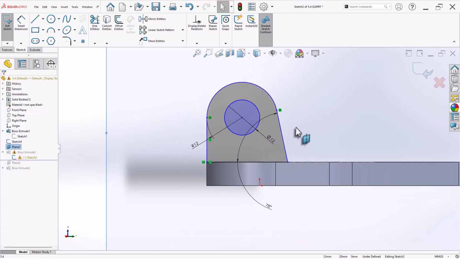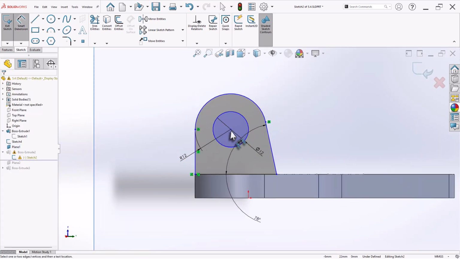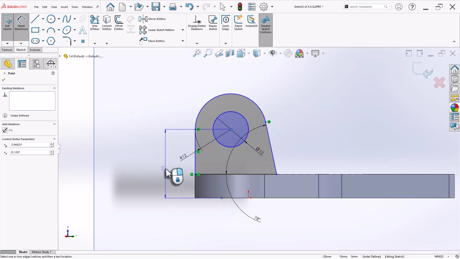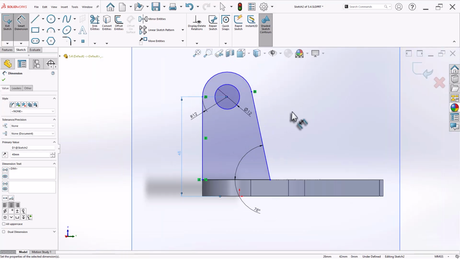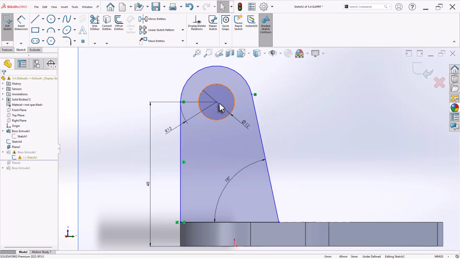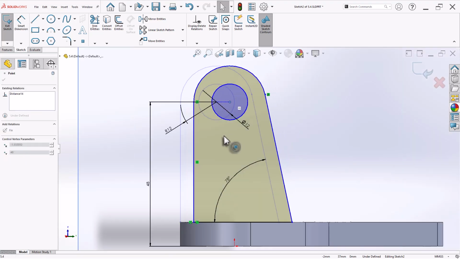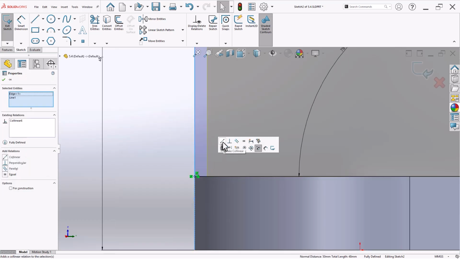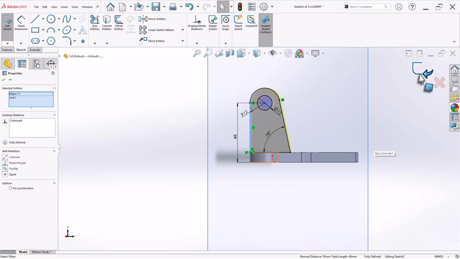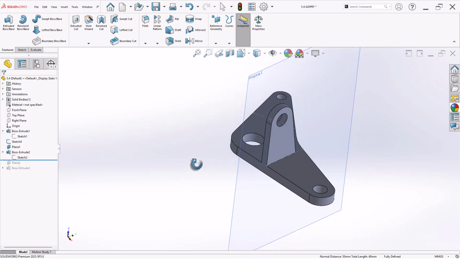Let's make this vertical. Now let's add dimensions from here to here. It is 48. Now let's try to fix these positions. So here, select this line and align it. Now let's exit.